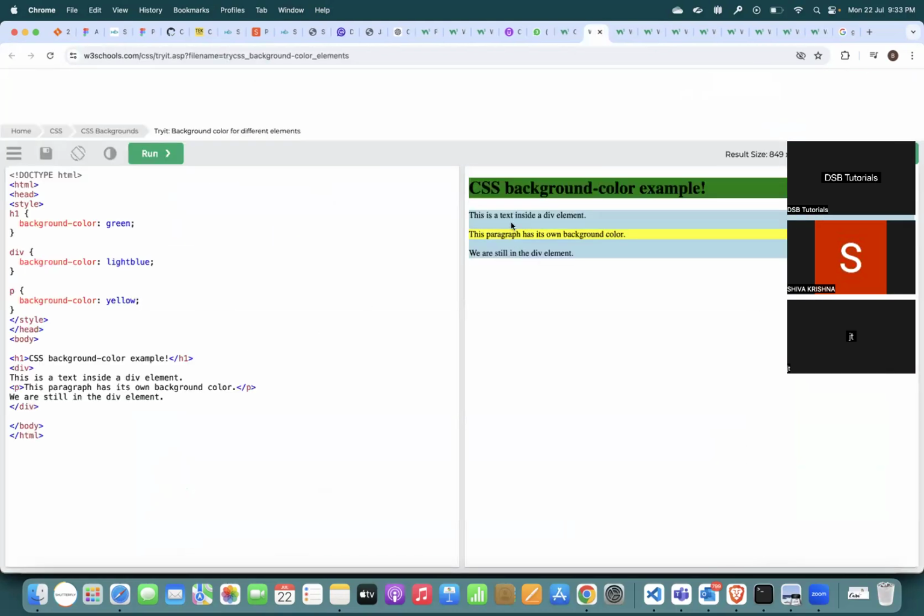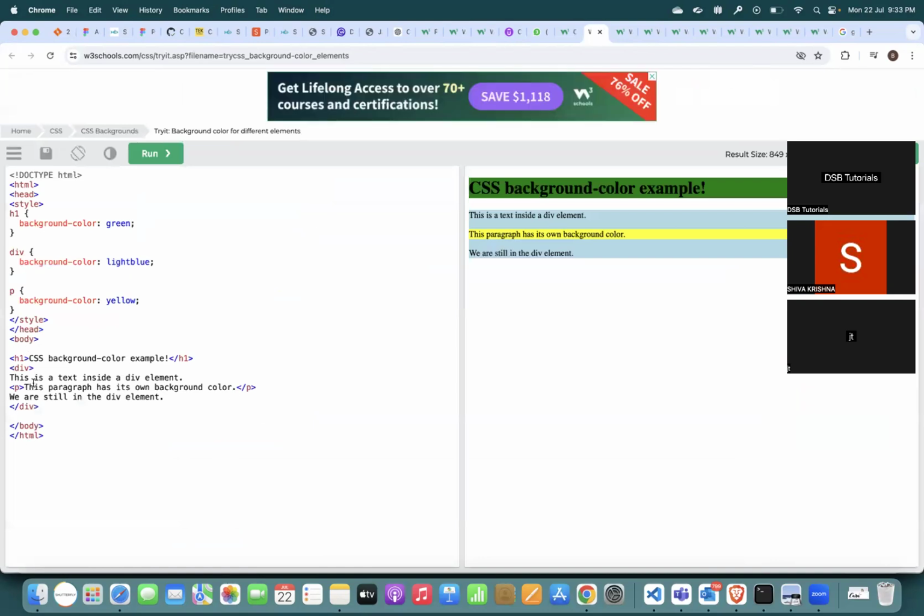You can see the first paragraph has p, and they are adding styles for different elements: the h1 element, the entire div, and the p paragraph. They added different colors, so the background color is applied differently to different elements.